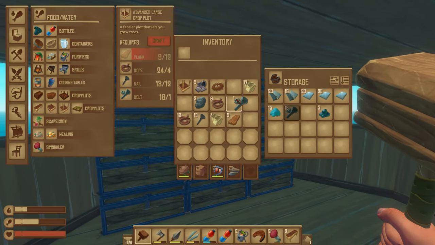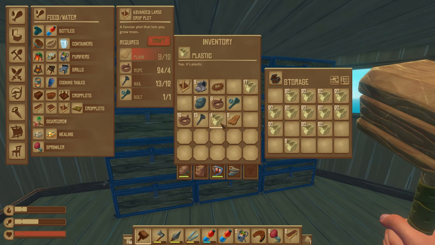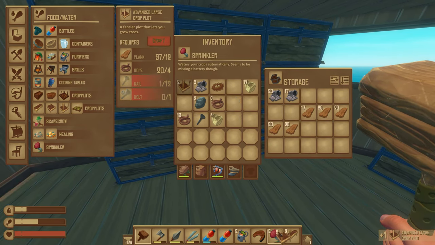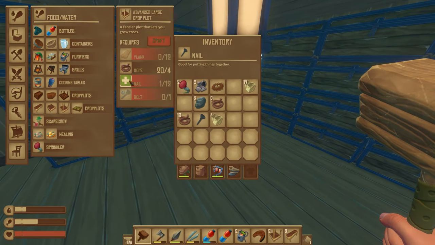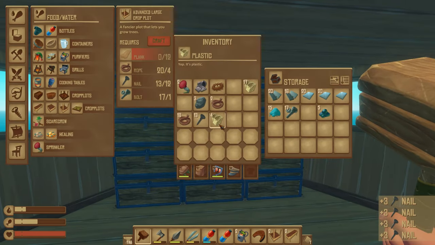What happened to my bolt? Did I not actually pick? Oh, I picked it up and then I put it back away. I was trying to sort and I put the quick replace. Okay, 1, 2 of those. Okay. No, I needed 3 though. All right.